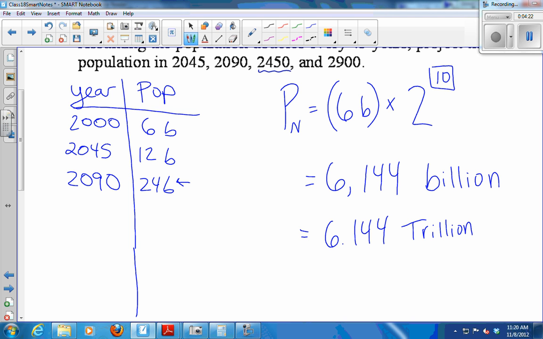6 billion in the year 2000 is correct. But generally, population cannot continue to double because we have limited resources, limited space. This kind of growth is not sustainable. So we don't know how long we will actually continue to do that.